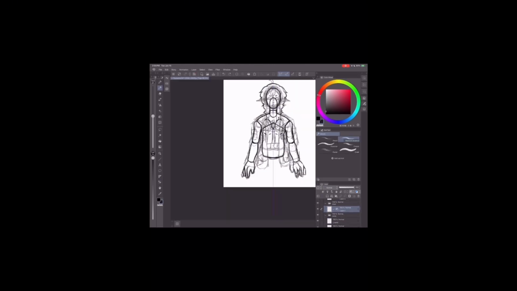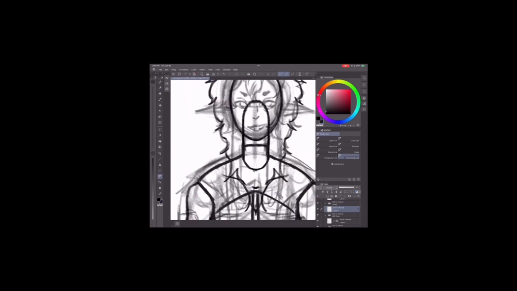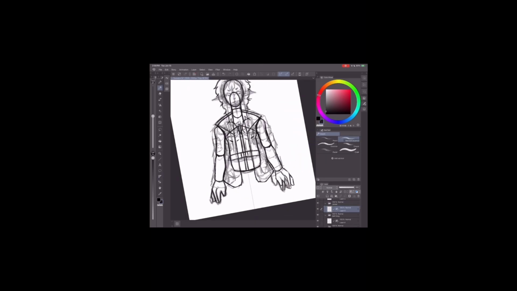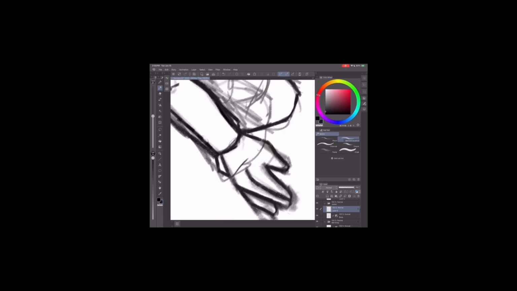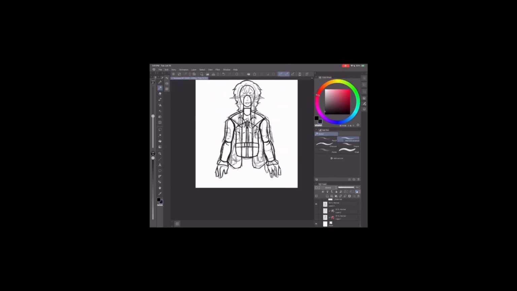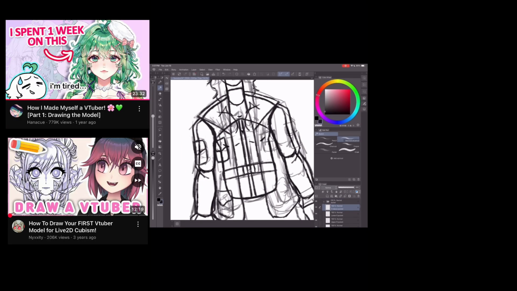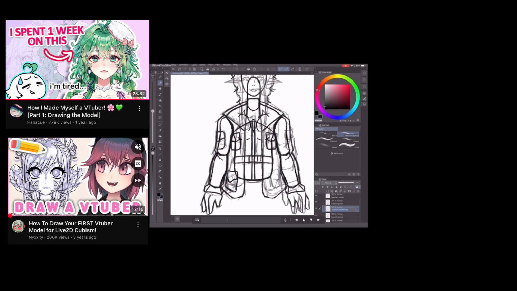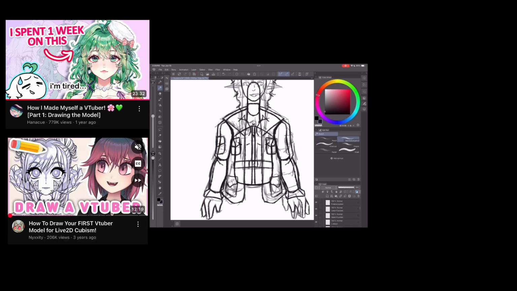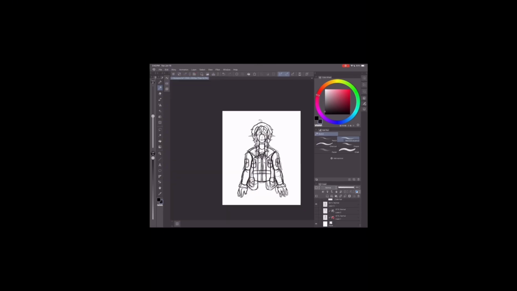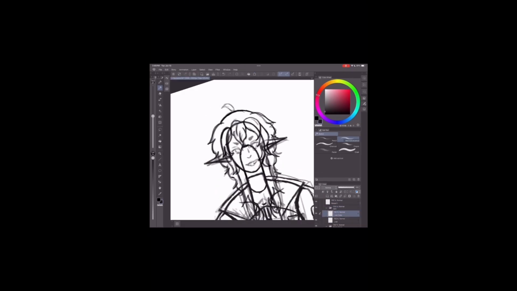I think it was a lot more simplified, but I also had a general idea for what I was going for, and I kept looking up tutorials and stuff. I looked at these specific tutorials here. Mostly one wasn't necessarily a tutorial, but I also looked at this other one right here to figure out the layering and stuff, which was very helpful. But I tried taking my time with figuring out how to do all of this.